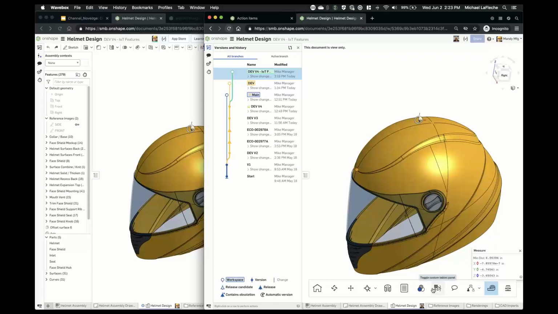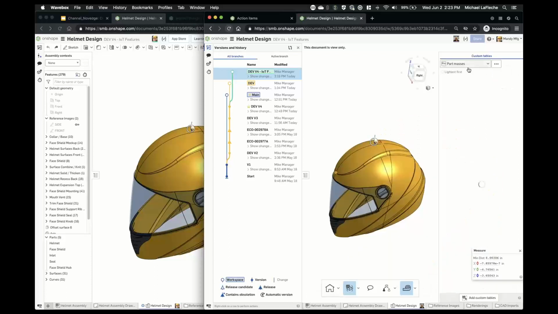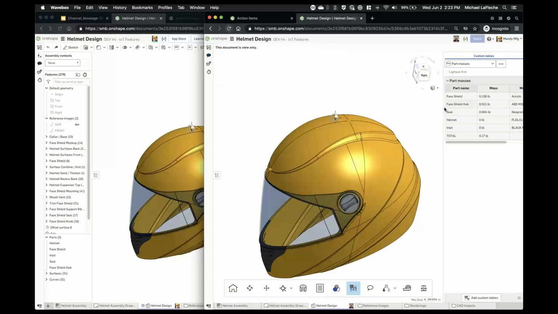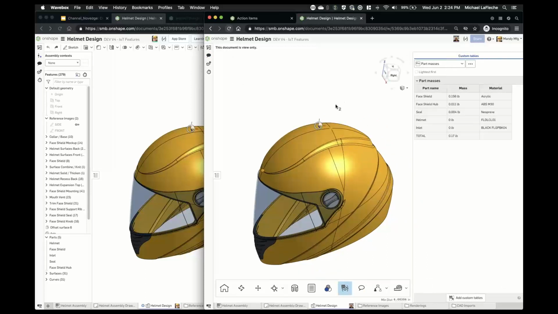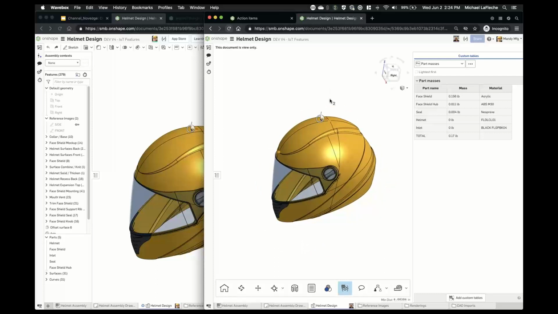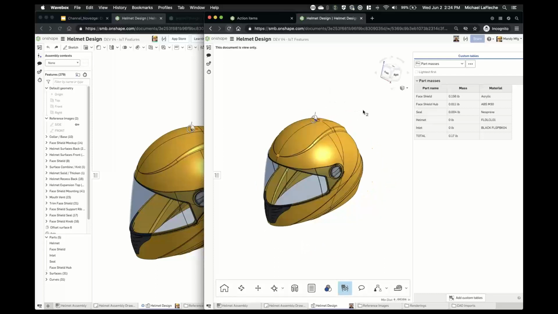We can look at the weight of all the parts right here. So it's going to generate a report. Even while it's generating that report, I can look at the comment list for that branch. There aren't any comments in this branch yet. Because it's software as a service, it's built in a structured way where you can actually do multiple things at once. It doesn't freeze your computer up.